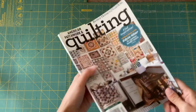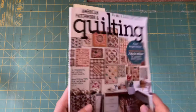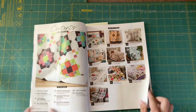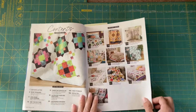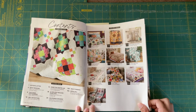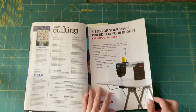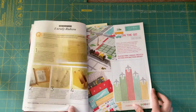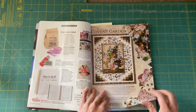Today I am checking out the February 2021 American Patchwork and Quilting from Better Homes and Gardens. This issue features Adita Sitar, we'll take a look at that spread because they're just amazing. Here are all the quilt patterns that we're going to be checking out. I have looked at the magazine before, and then I just tried to cover some of the pattern information with some stickies, just so I don't violate any copyright rules.